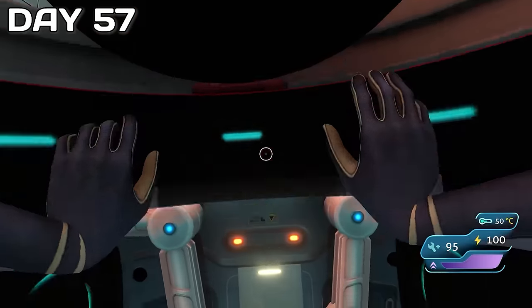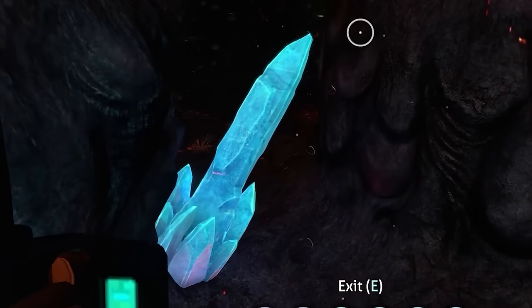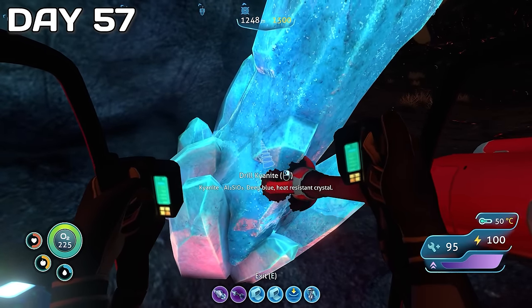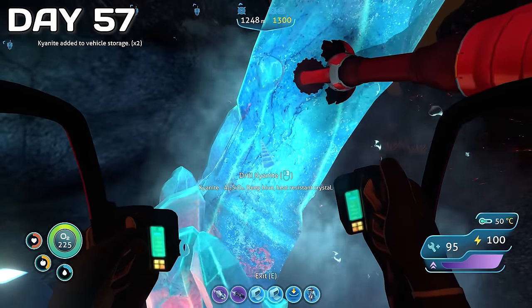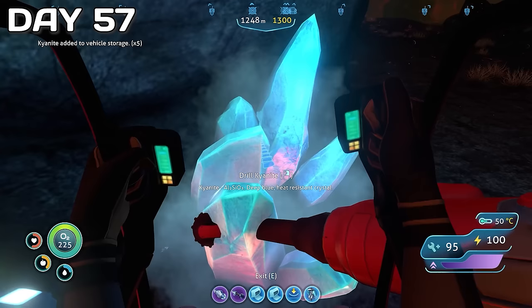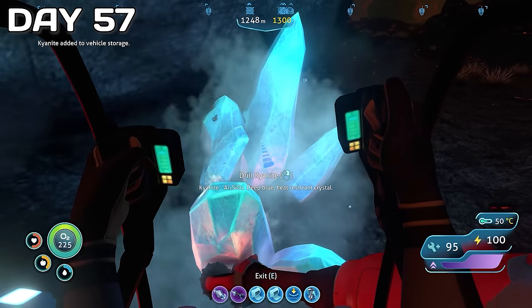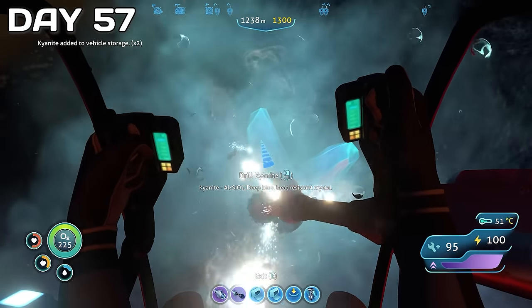But my aim of this trip was to jump in my prawn suit, launch it in search of one resource, this blue crystal. I believe it's called Kyanite? I don't know. It's a blue crystal. This is probably the most endgame resource since you can only get it at depths over 1,000 meters. And it's what we need to be able to upgrade the Cyclops to go even further down than we've ever been before. So I drilled a bunch out basically to make sure I didn't have to do multiple trips.